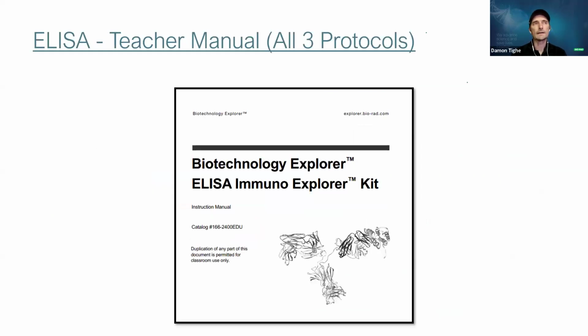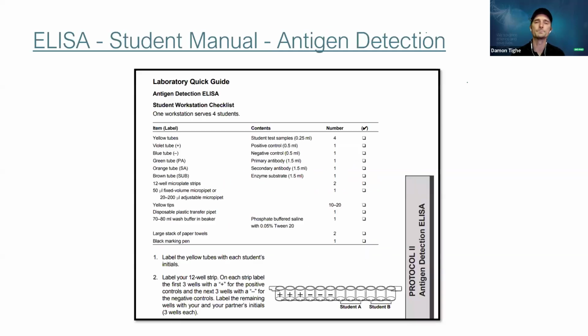And of course, with all the Bio-Rad kits, you have these manuals that you can access. They're free online. If you just go to the product webpage, you can download them and dig in very deep. Our manuals, to some people, are a lot of content, and that's why Control F is going to be your biggest tool for getting through them. That way you can find just the background information you might want to know. You can find the protocol for you to set up the lab and for the students to run with these quick guides, and then of course the appendix that can give you even deeper information on anything covered within the manuals.